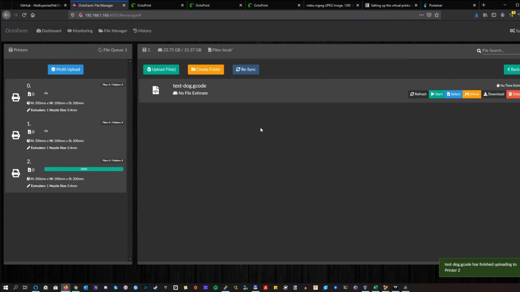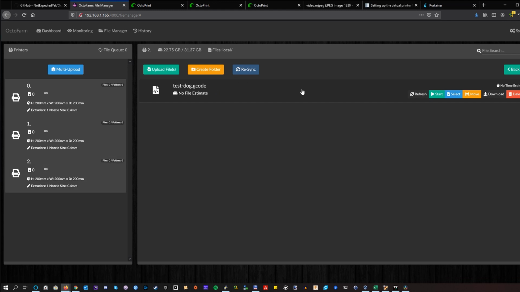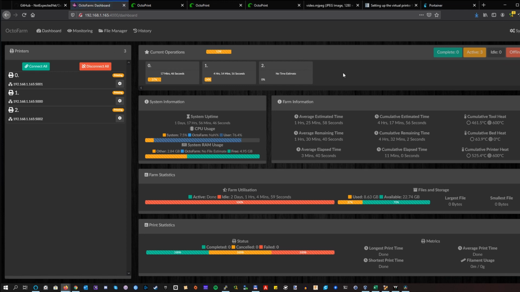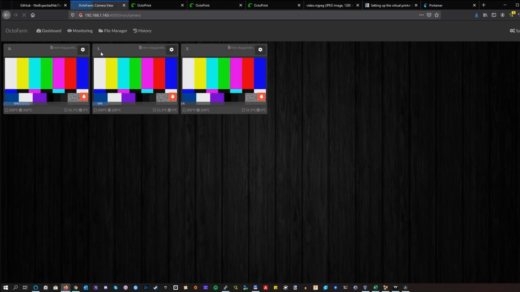And yeah, here we go, now it's all working. So with all three of the virtual printers printing virtually, we can take a look around in the UI. And as you will see, the status is getting updated properly everywhere. And even though the UI still needs a lot of polishing, it's still pretty functional already.